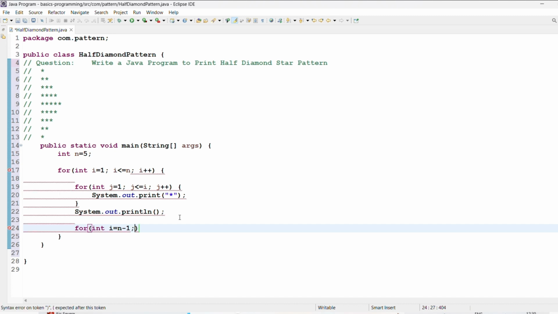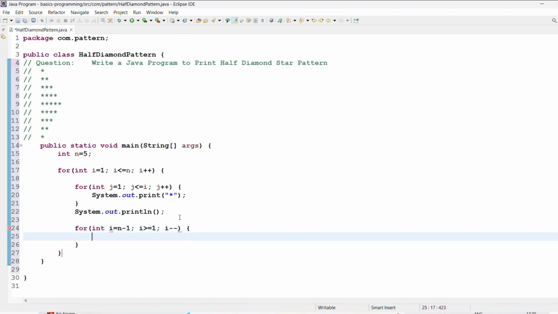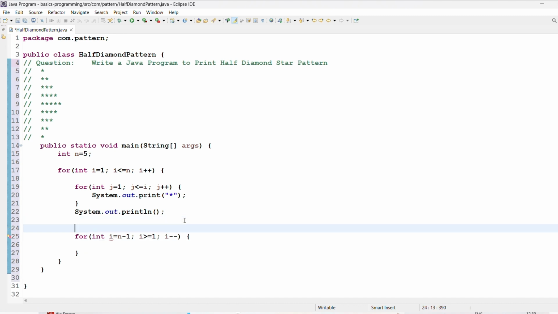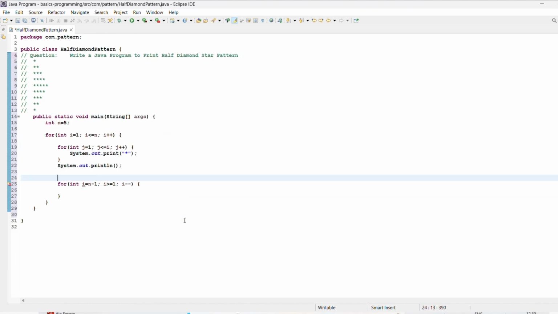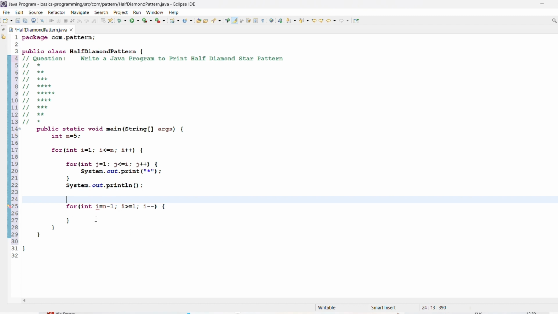Let me tell you, first write the conditions. i is greater than or equal to 1 and i minus minus. Control shift plus. I hope you are able to see this fine.